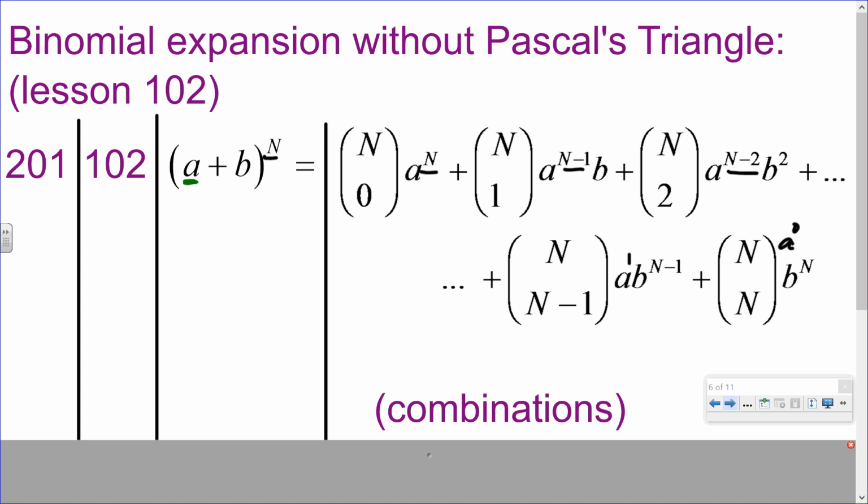Now whatever our first term is, so if it is an a, the variables with their powers are still going to be the same as they were before. If we're raising the binomial to the nth power, we take the first variable to the nth, and then that goes down to n minus 1, keeps going until we don't have any more of the first. And it reverses for the b, the last term in the binomial. We don't have any of the b's in the first term, and then we have 1 and 2, and we keep going until we end up with b to whatever the same power is that we had for the power on the binomial that we were going to raise.